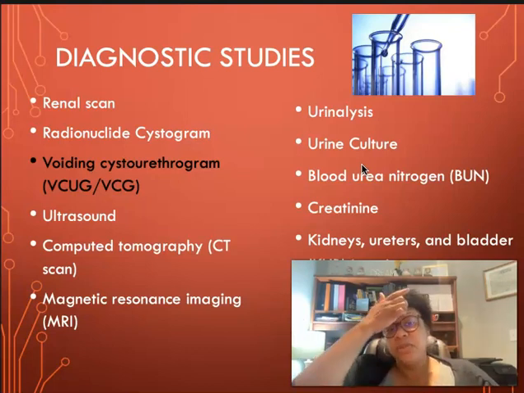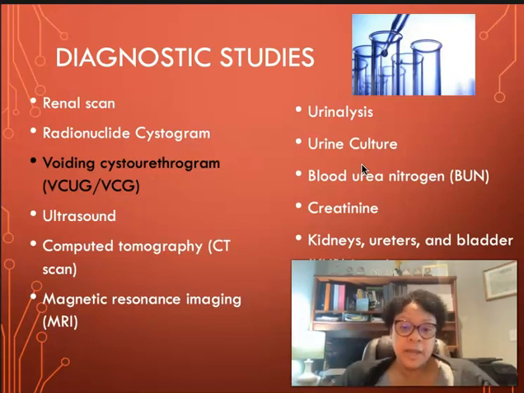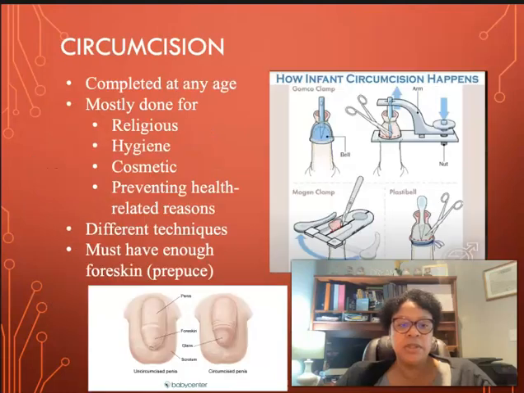Urinalysis and urine cultures are straightforward. BUN and creatinine give us a clearer understanding of the function of the kidney. And then a KUB. KUB, as you know, looks at the abdomen, the kidneys, and the bladder. So we want to get an idea from an x-ray standpoint if there's anything going on, and then we can go to some more expensive and then invasive tests. So these are the tests that we use for GU or renal dysfunctions.